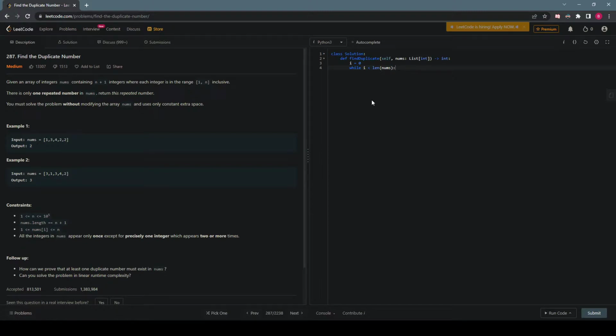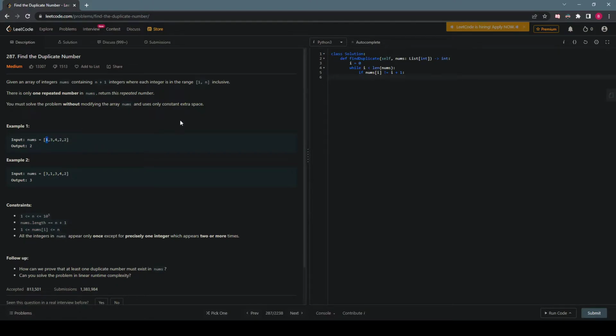We're going to have our while loop here, and we check if nums[i] doesn't equal i plus 1. Since the values are inclusive from 1 to n, we want 1 in the first index and 2 in the second one and so on, right?